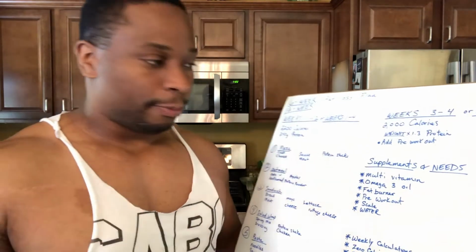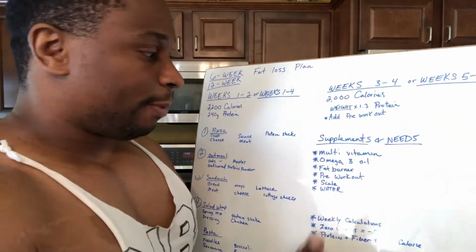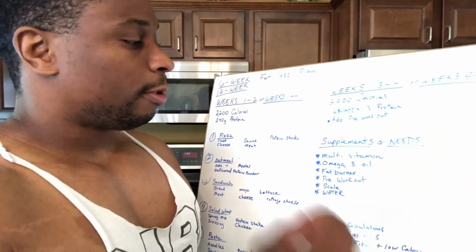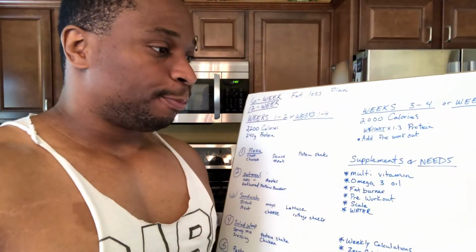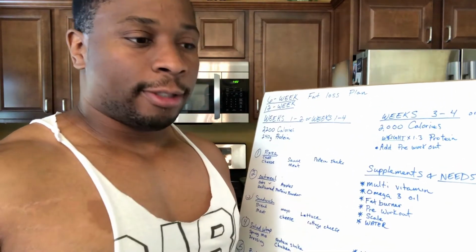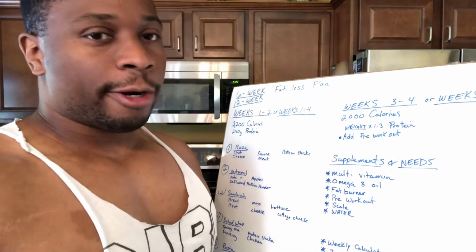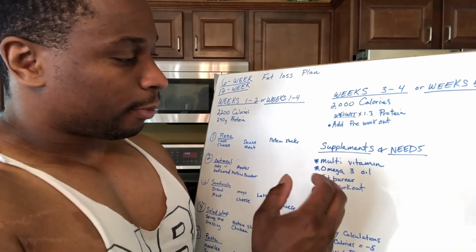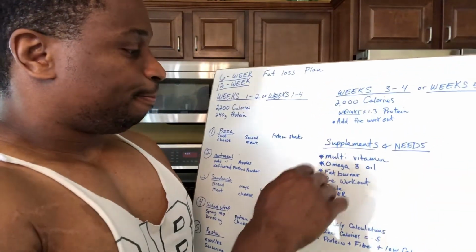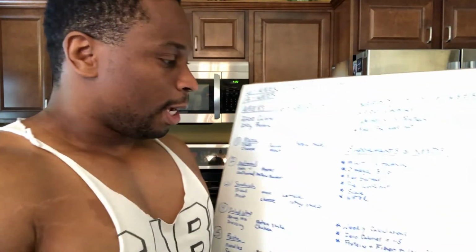A few supplements that I'd like to add in there. I always want to make sure I have a multivitamin that I take daily. Omega-3s. Omega-3s are so important. I prefer fish oil. It's not as rancid as basic fish oil if you leave it out. It's much better. It lasts a lot longer. Fat burners, of course, you would add those towards the end. Scale. We talked about the scale. The scale is very important.